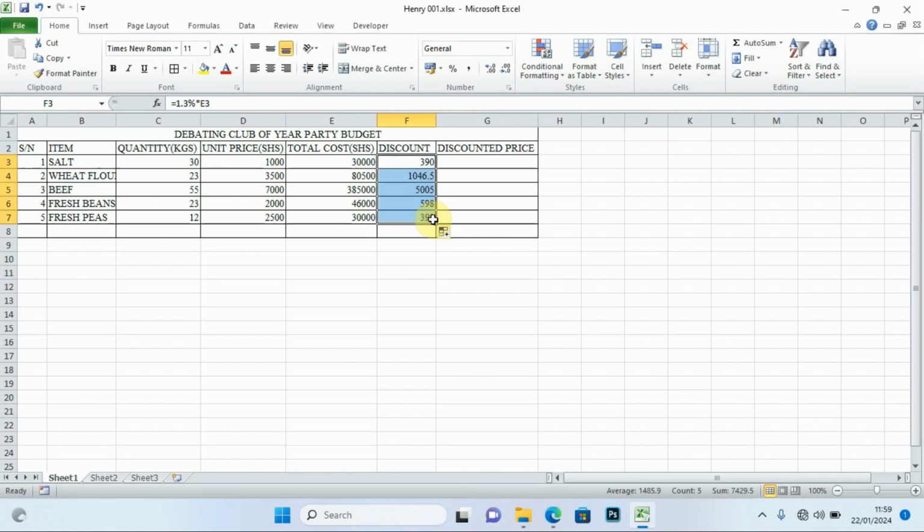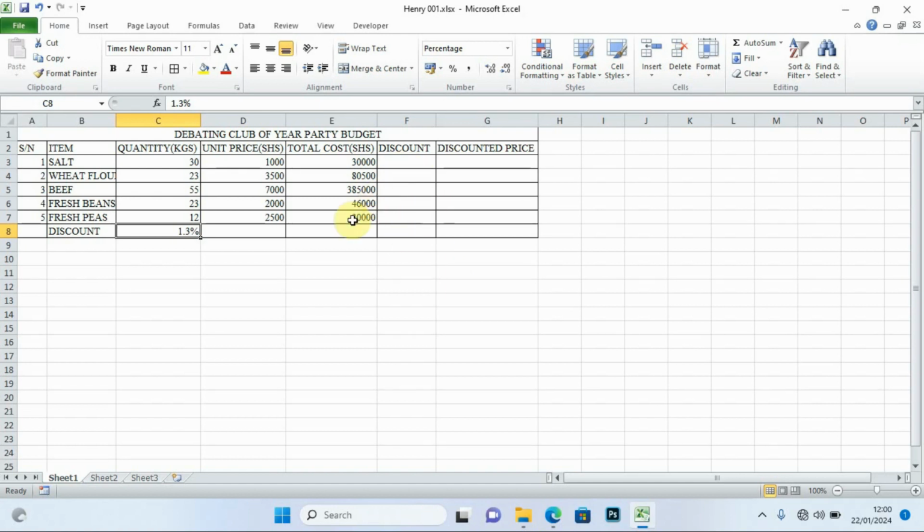And another way, which is actually professional, is that let me first wrap this one and do it in a different way that is professional. I can come here, write my label, which is discount. Then I can put the 1.3% into this cell. Then remember, it is not having the 0. We can reduce that to 1.3, remove one decimal place. That is what we have.